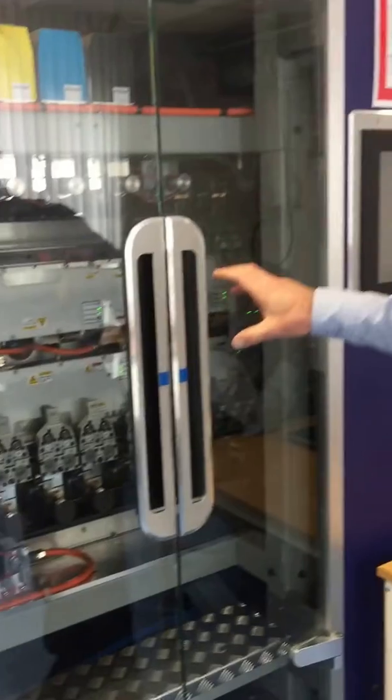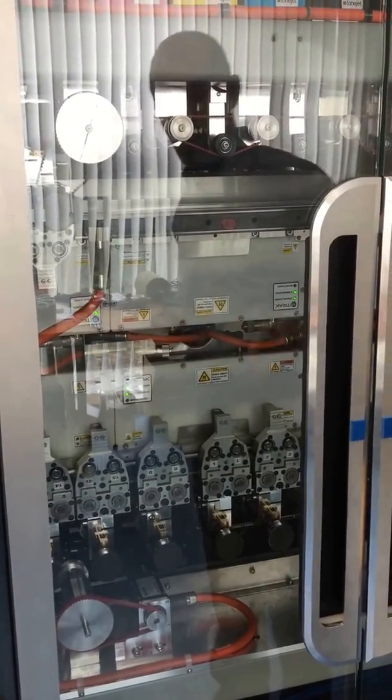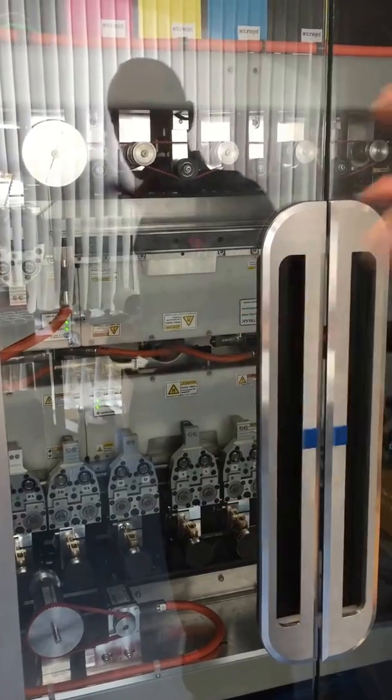The other thing that's very innovative is our decoupling of the mandrels from the process. We have this really cool technology called Passive Mandrels, and as you can see there's no moving cables on here at all. Essentially each mandrel is guided to the print stations, and it's not until they get to the print stations that they then get coupled to be printed and synchronised to get that perfect image quality.